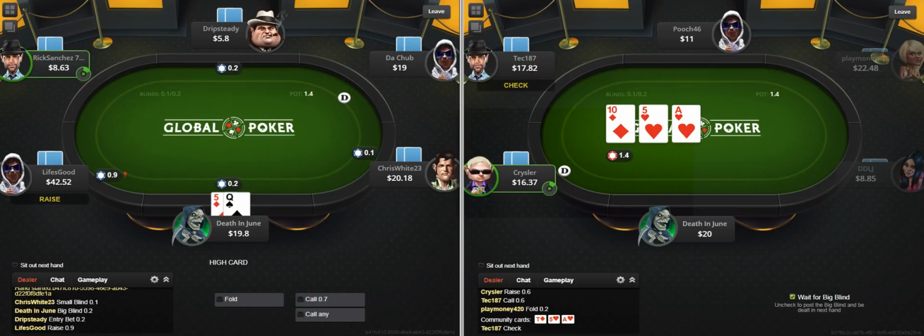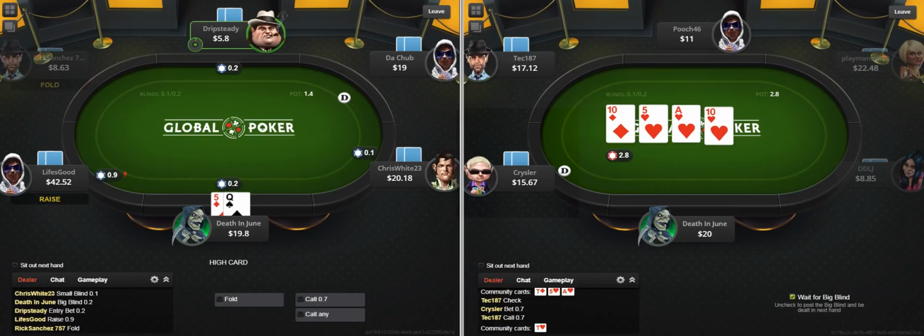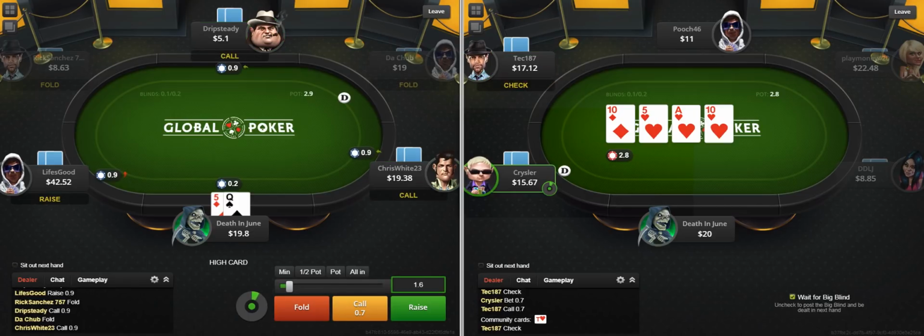And today we're going to be talking a little bit about how to improve your hand reading skills. There's a lot of things that you can do in poker to improve your hand reading skills, and some of them you might not even be aware of. Have you heard of a little word called combinatorics? Maybe you have, maybe you haven't.